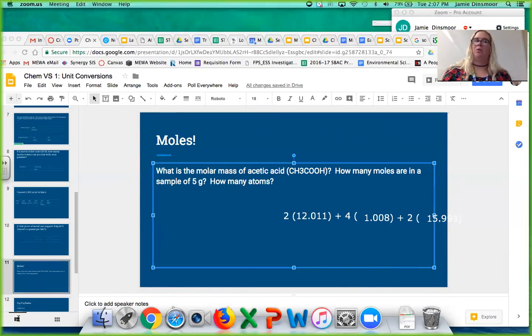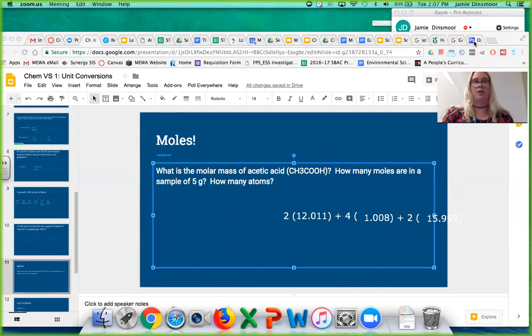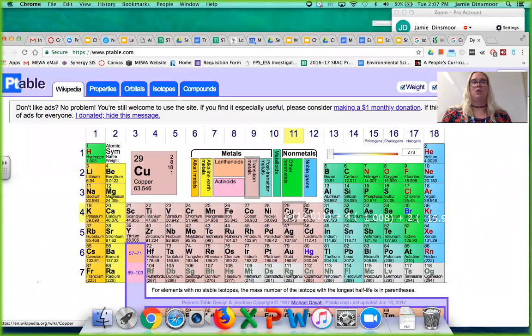So to recap, all you do is you'll always be given the formula, right? Never in this class will I say, what is acetic acid? And you just have to know, right? Of course not. You look at the formula, you literally count how many of each element there are, you look up the mass of that element according to the periodic table, and you count it.